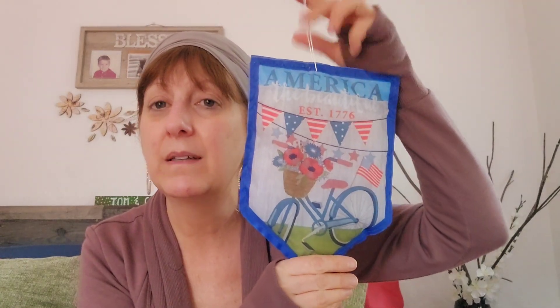I found another amazing spring item — look at how adorable this is. It says 'America the Beautiful' with a bike with flowers, red and blue. It's a wind sock that's going to go on my deck. If you're on a heavy budget and you want to decorate your balcony with some color after a really rough winter, run to Dollar Tree. Wind flags and wind socks were $35 down the street from where I live — these are a dollar twenty-five.